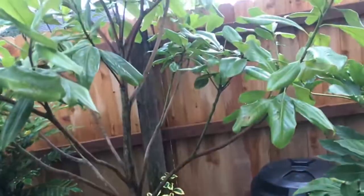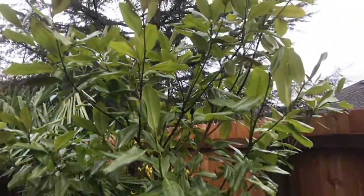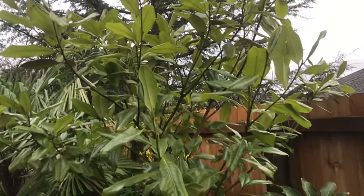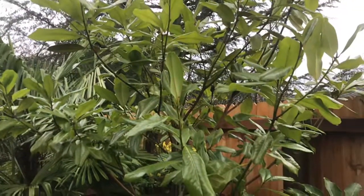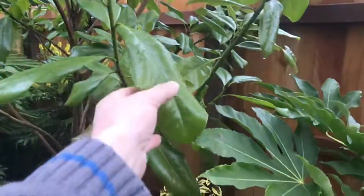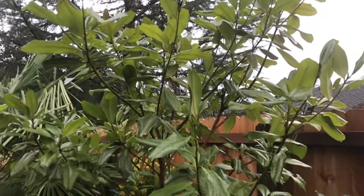Slow growing — I find that they're not the fastest growing trees. I don't know if that has to do with our climate or if that's just how they are in general. I call this one the 'greenback' because apparently there is a variety like that. I've not seen one before, and I can't say that I prefer it — I do like the coppery color on the undersides. But it's a nice tree nonetheless, and the flowers on this one are definitely the best. The leaves are actually starting to get to a decent size. So there's a Magnolia grandiflora — a southern magnolia.